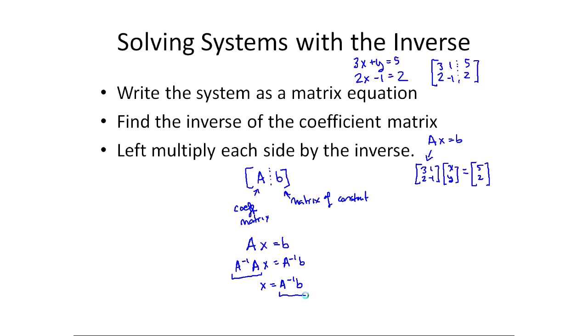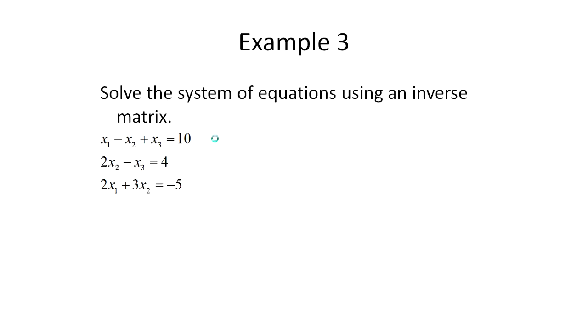It says right here, find the solution by multiplying A inverse times B. So in other words, if I had the inverse of this, I could just multiply it by the column 5, 2, and I would actually have the solution. And you could change this 5, 2 to anything, and I could still find the solution the same way. Computationally, this is very, very nice. So this gives me another way to solve a system of equations. And I can actually show you this.